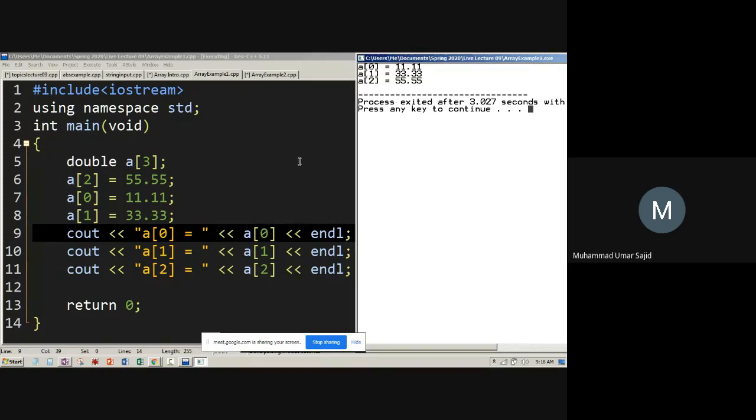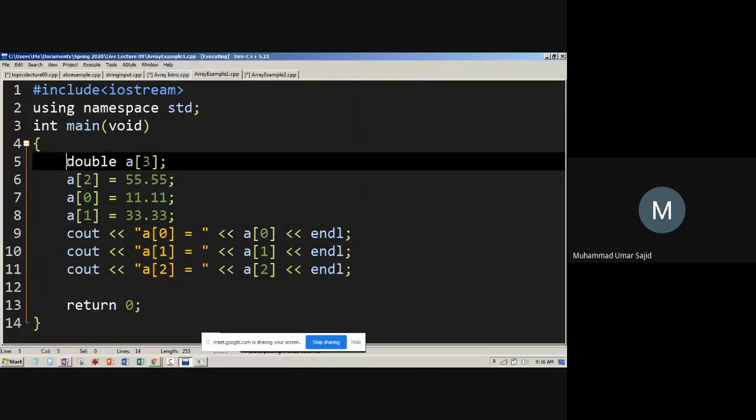So it's not necessary to give the values in order or anything. You can just store any value provided that the value we are storing is of the correct type. If I have a double type array, that means I can store double type numbers here. If I have an integer type array, I could have written int in place of double here, and that would have stored just integer type numbers. Or I could have written char, a character type array, which we are going to discuss in about 4 or 5 minutes. I hope that makes sense.